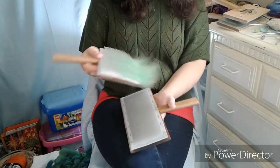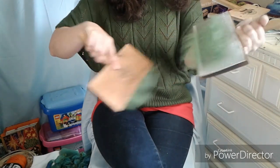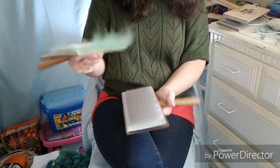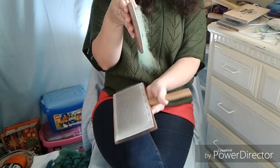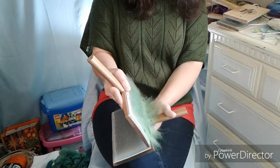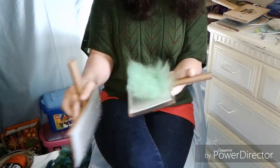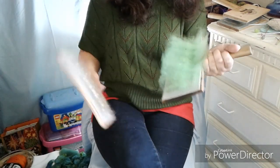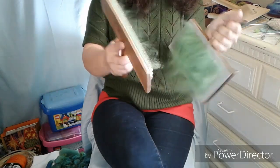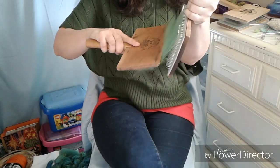There are other ways to do this — you can transfer the fiber and card. If you're one-handed, you just keep doing that and it'll work great. To transfer, you hold your hand card's handles up, drop the empty one, and kind of lay it down. Put the full one on top so that the tip is near the handle, and just scrape them against each other. Now I'm going to card it a little bit more — I've got a few little naps, so you can feel free to remove those as you go.